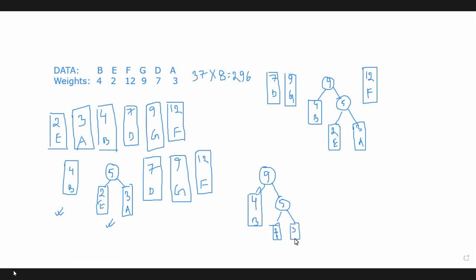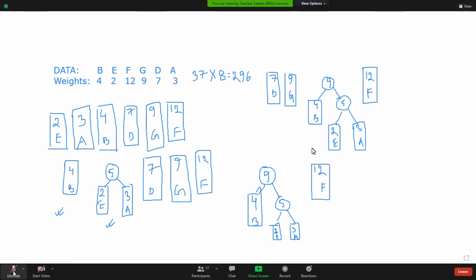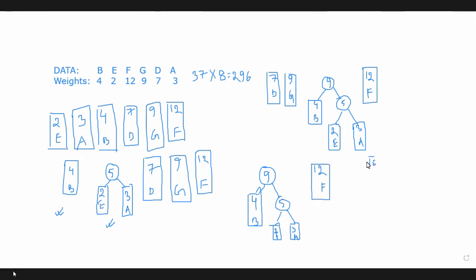Okay, so after adding those two nodes, what will be the value? 7 plus 9 equals 16. So we can take 12 before that 16 because we are organizing the data in ascending order. So now 7 plus 9 equals 16 and it's an internal node. So we'll use this circle shape, and 16 now has how many children? Two children. One is 7 or D with weight 7 and another is G.